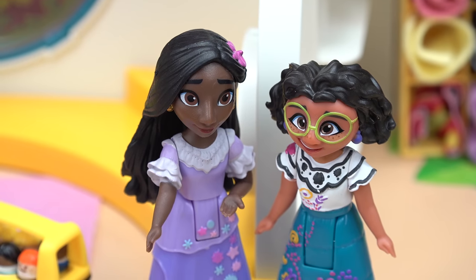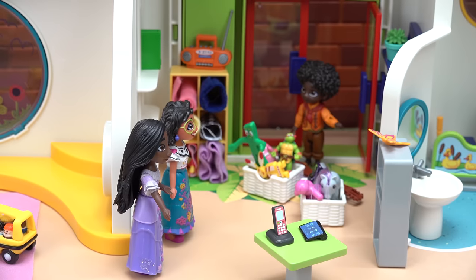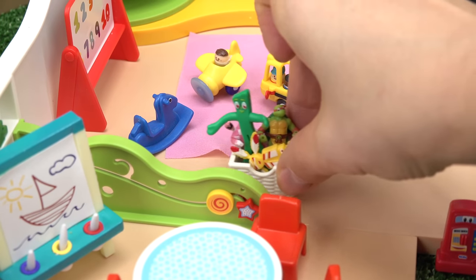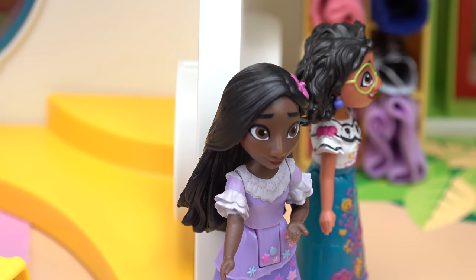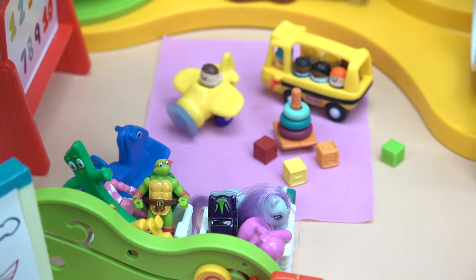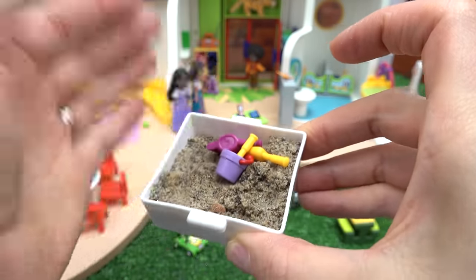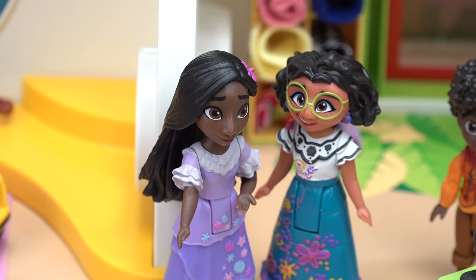Wow Isabella, we got some pretty awesome toys for the outside, but not a whole lot for the inside though. Antonio! Oh hey Isabella, hey Mirabel — I heard you needed some toys for the preschool, I brought a lot. Oh that's so nice of you! Let's put this one right over here and this basket next to it. I also brought this guitar — that's gonna be perfect for music class. Let's put the guitar right by the window. Antonio also brought some blocks and a stacking toy. We're also gonna have a paint palette and some coloring pages. Also a bigger sandbox with some toys in it to play. Really coming together — yeah we've been working hard on it.